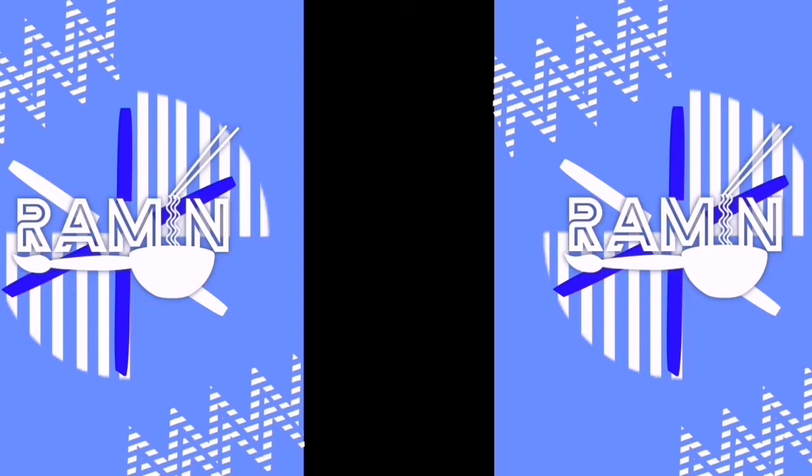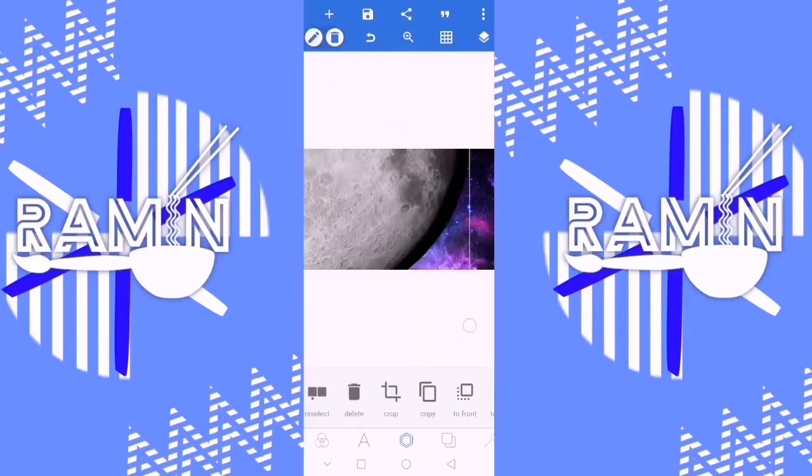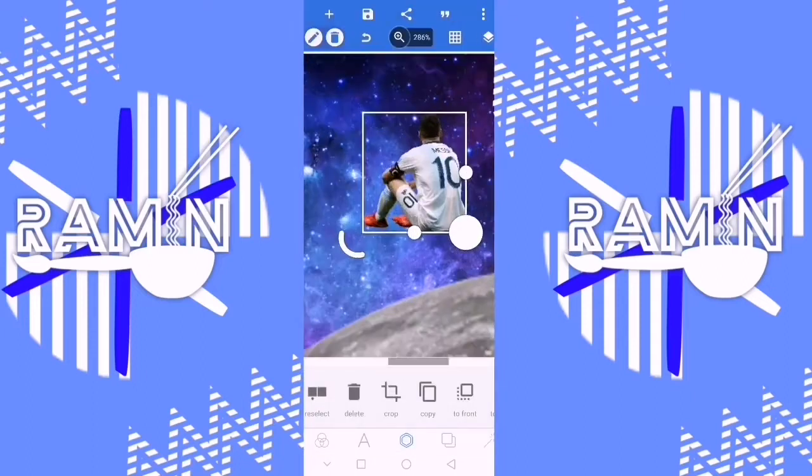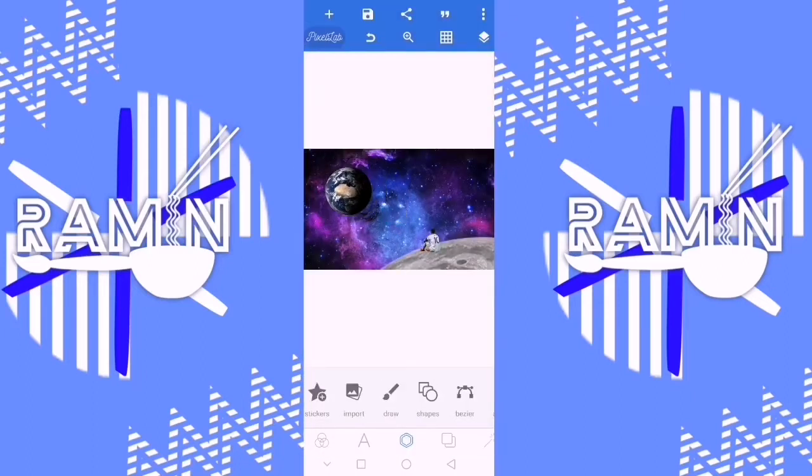First things first, you need to think of a concept to follow off of so it doesn't end in a disaster. Once you're done with that, open up Pixlab. Start placing your images. Make sure to be experimental and try different images and positions to see what looks right and what doesn't.